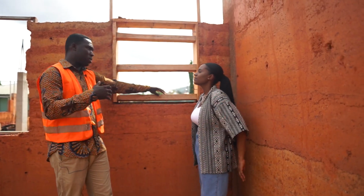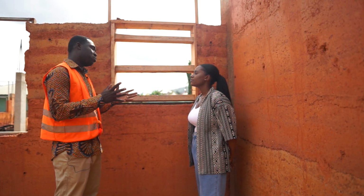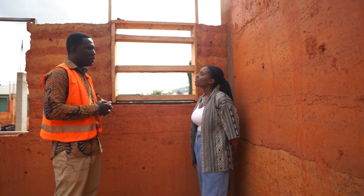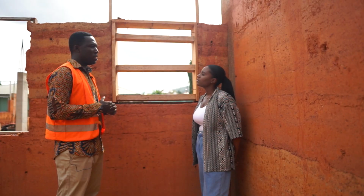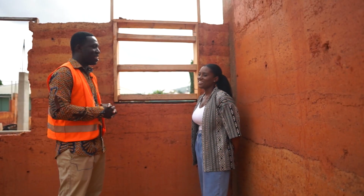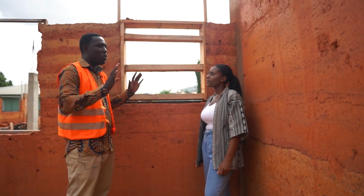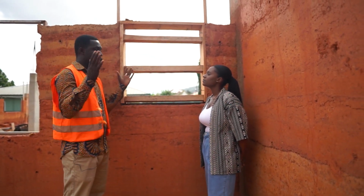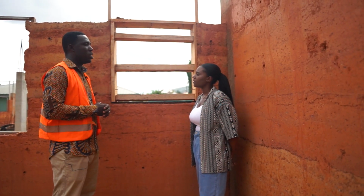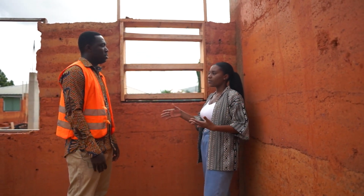Then also, we at Kasa Consultants have come out with a waterproof solution. When we are done with our project, we spray it around the walls so water doesn't get access to the walls. So that's the benefit of dealing with Kasa Consultants. So it gives that resistance of some sort? To some extent. Even though on its own, when it's dry, it can stand the rain without falling off, we've added a solution to make it better.